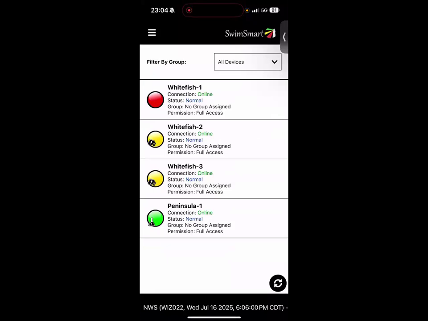Well, if there's no icon, you know it's overridden. If there is a cloud, you know it's because of the National Weather Service. And if there's a flask, you know it's because of water quality. And again, if a device is set to NWS, it will change over the course of the day. And it's good to keep track of the icons to determine why a device is the color it is.